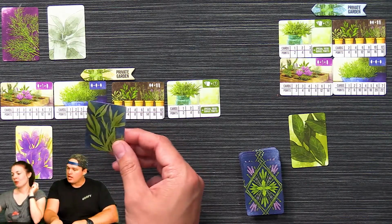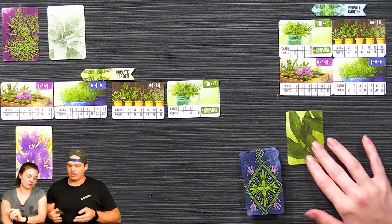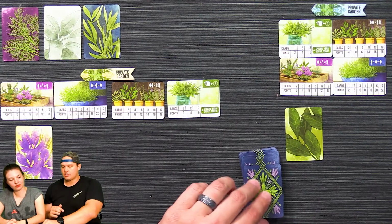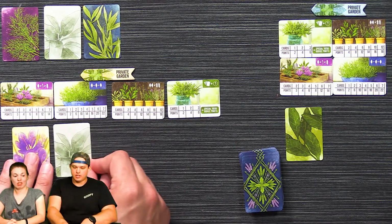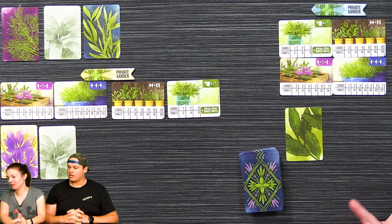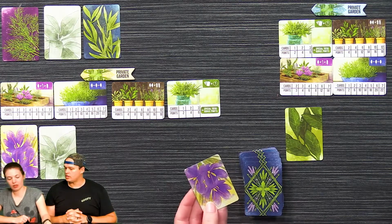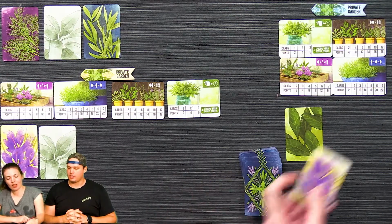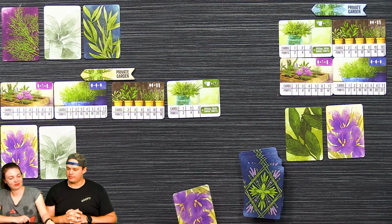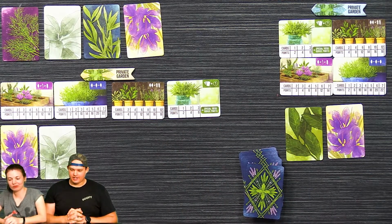Part of the strategy is seeing what your opponent is placing into their private garden, but also seeing what is in the community garden, because timing in this game is everything. You are correct. Are you going to pot or plant? I'm not going to pot right now. Potting is first and then planting. Yes, you can pot at the beginning of your turn. I'm not going to give you that. Well, that's a bummer. Now we can fight over it.